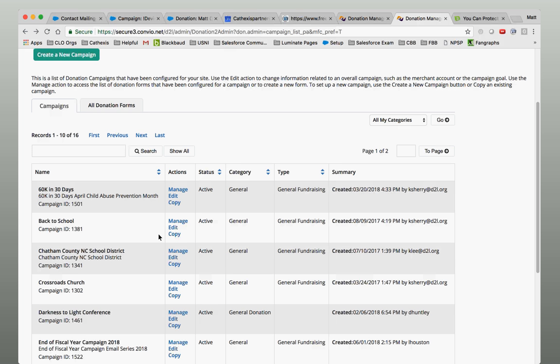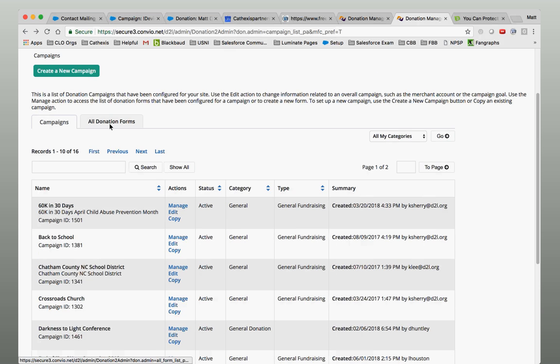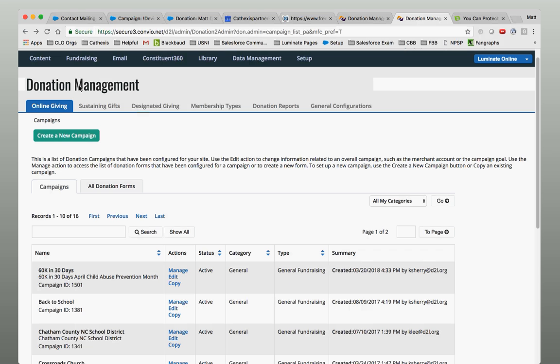It's just more of a preference from the Luminate Online perspective than anything else. Kind of how you like to organize and look at things? Yep. For some organizations who do a lot of different donation forms and options, I like to think about the donation campaign inside of Luminate Online as almost like a folder. And within this folder, I add a number of different files, and it sounds silly, but my files essentially are my donation forms within my folder. So just grouping them all together.